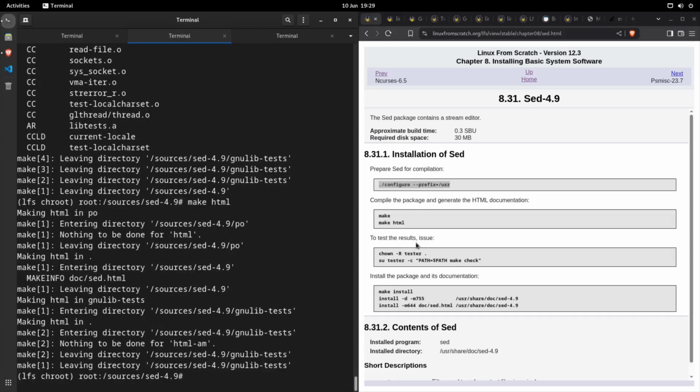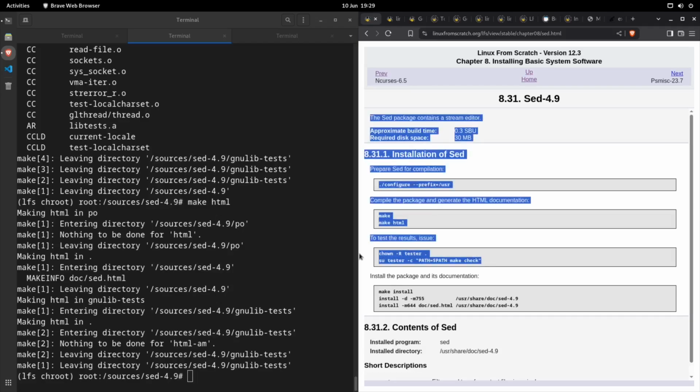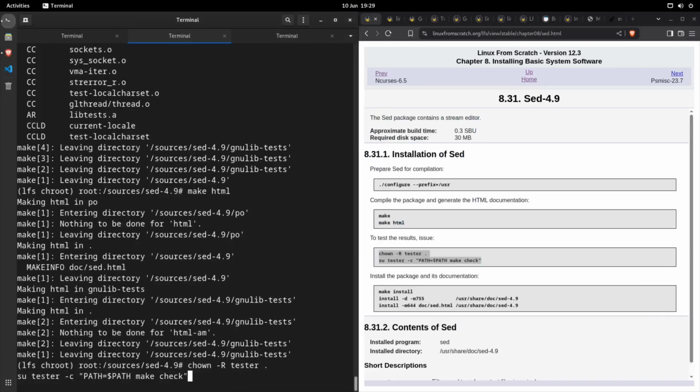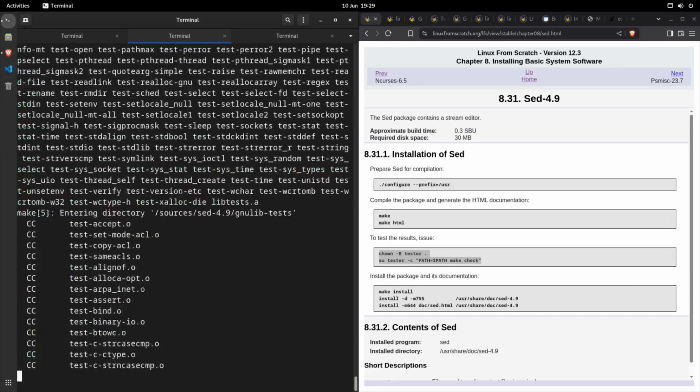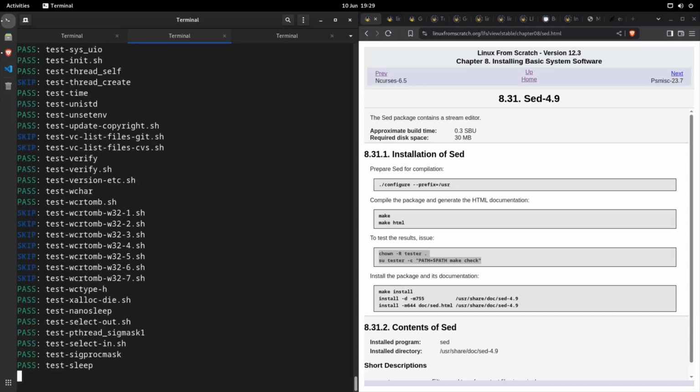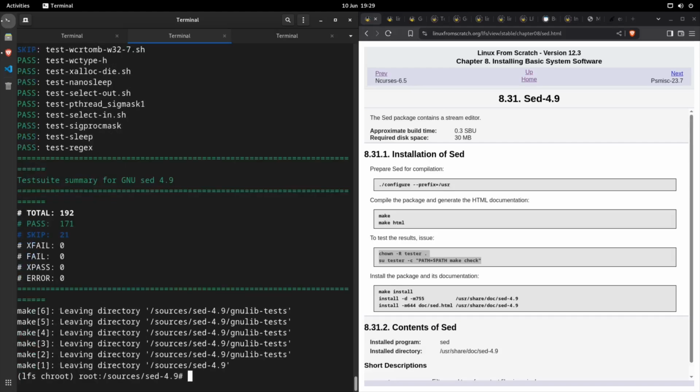And test results, issue chown. So we just change the ownership to tester, and we run the make check task. That's pretty straightforward. I don't think this will take too long. Right, no fails, some skips, and the rest of them pass.